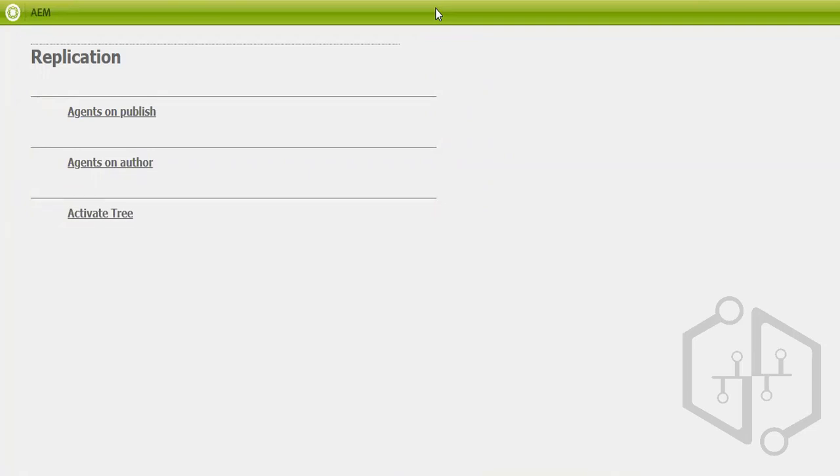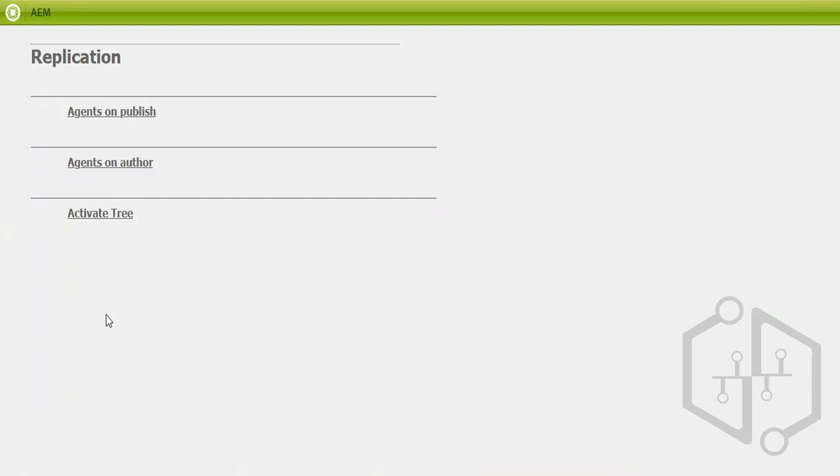In AEM, what exactly happens is that AEM makes use of agents. Like if you have to travel from one country to another, you have to plan your trip, so you delegate that whole task to travel agents. In the same way, we have agents in AEM as well, and of course these are not called travel agents, but AEM agents, which are responsible for packaging the content on the author instance and then migrating those packages to our publisher instance.